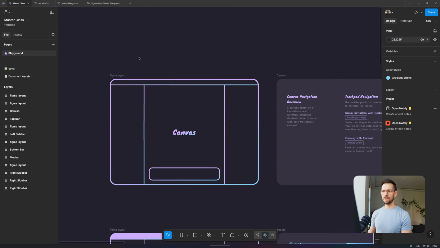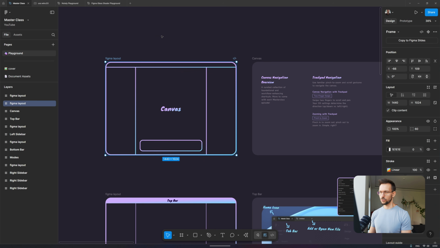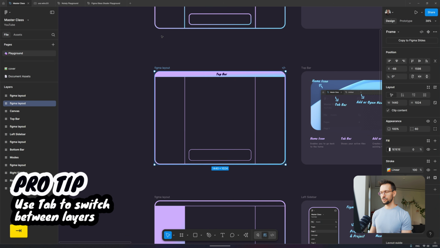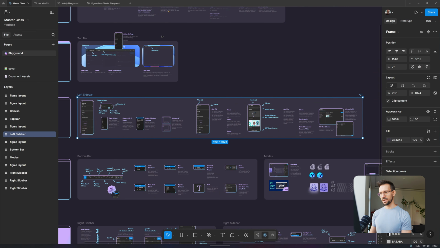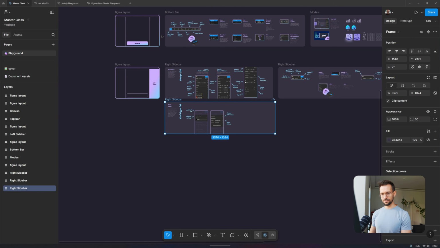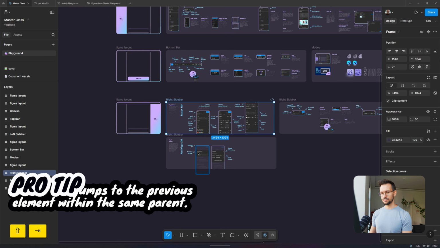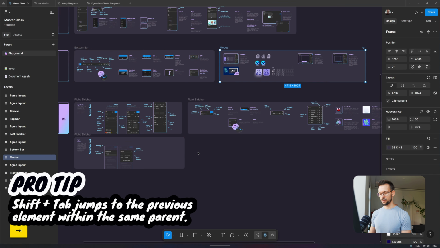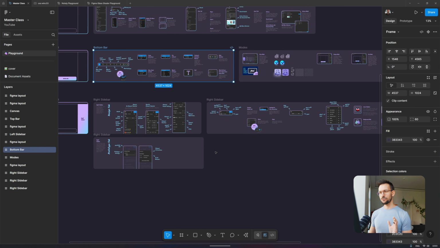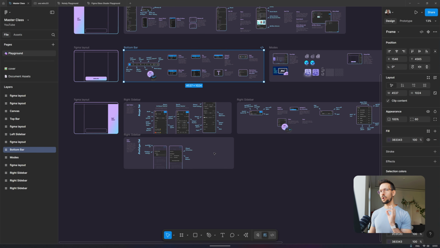What we can also do, especially for playgrounds like this, is select the start. Not necessary, but we do it for reasons. And then we can click Tab. With Tab, we will jump through each of the elements on the actual hierarchy, which means in this case we will jump top down based on the layer position. If we click Tab, we'll go one level deeper. But if we click Shift Tab, we will jump to the last one. So Tab going forward, Shift Tab going backward. But like mentioned, you're not going forward and backward based on the layer position on the canvas. You always navigate based on the layer position in the layers panel, top down.